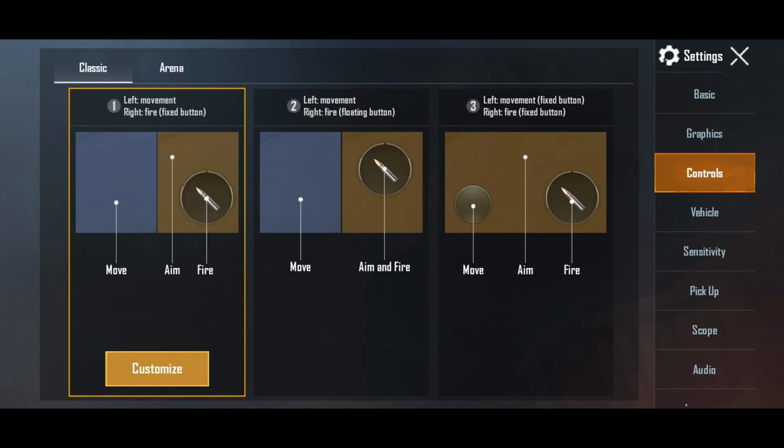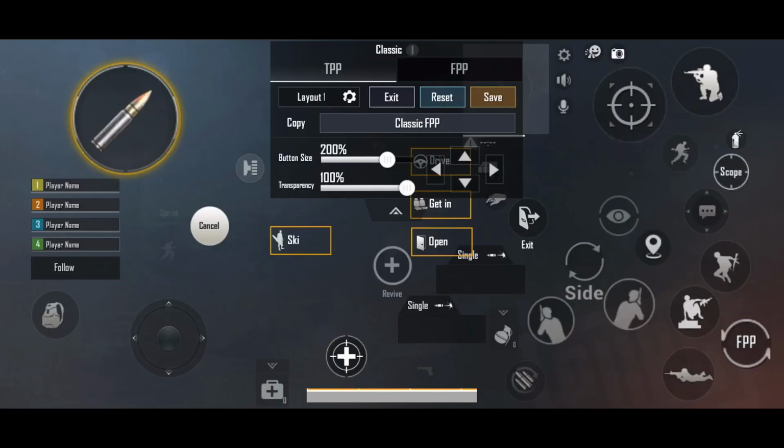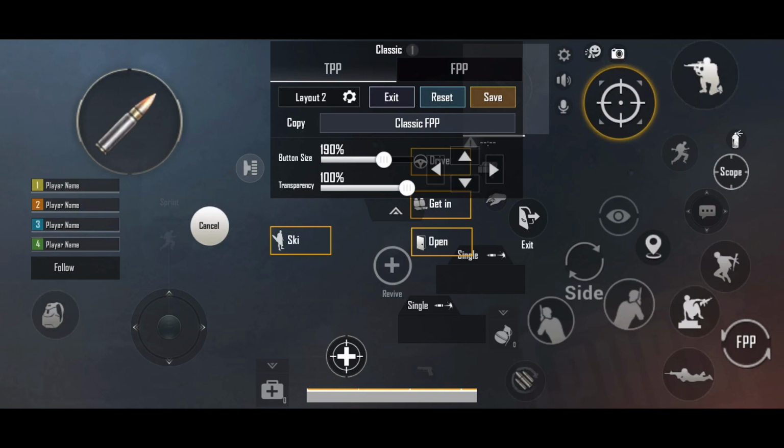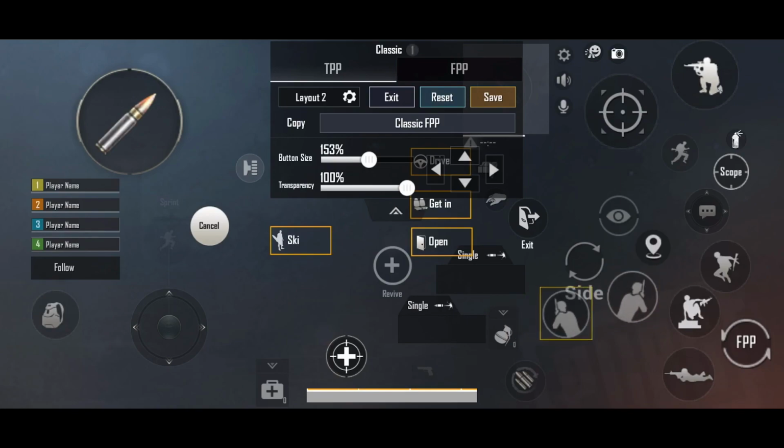And this is my controller. Basically, I'm using four-finger claw plus gyroscope. My left index finger is specifically for the shoot button, and then I have the joystick. My right index finger handles crouching and aiming. The rest is all my thumbs, which I use to lean, switch guns, throw nades, heal, everything, jump, switch to FPP. It's all my thumbs, and everything else is just there.